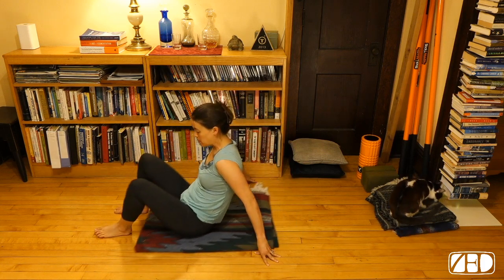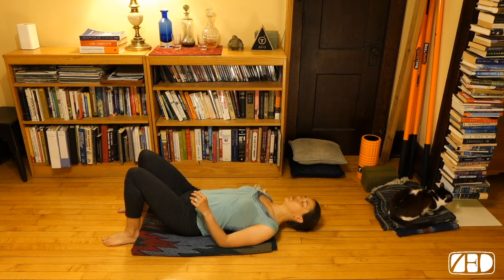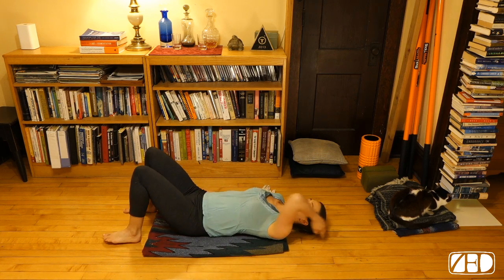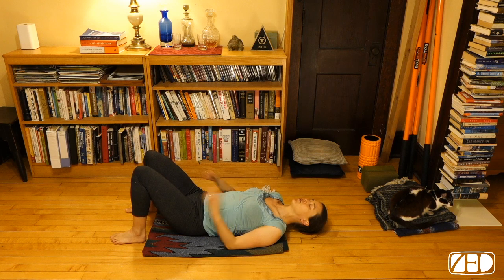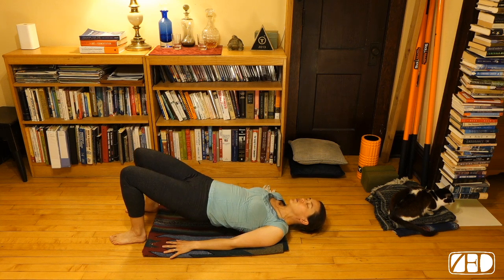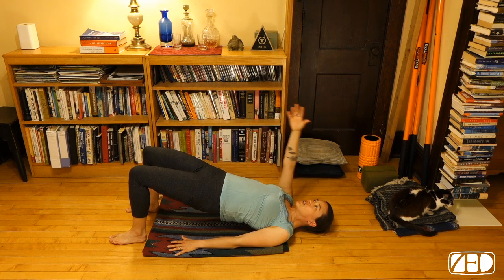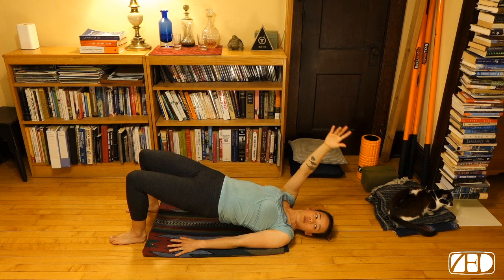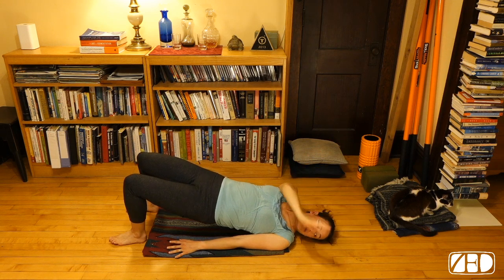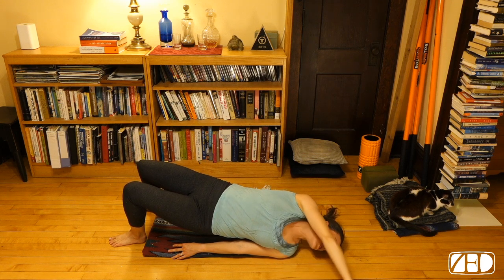Adjust this one for my back. And align my back with my feet bent, my legs bent, my feet flat on the floor. And then I'm going to lift my hips by engaging my glutes and back and hamstrings, lifting hips high. I'm going to take my right arm, reach it overhead, and then twist towards my left, placing my palm towards the ground, and then possibly reaching further out.